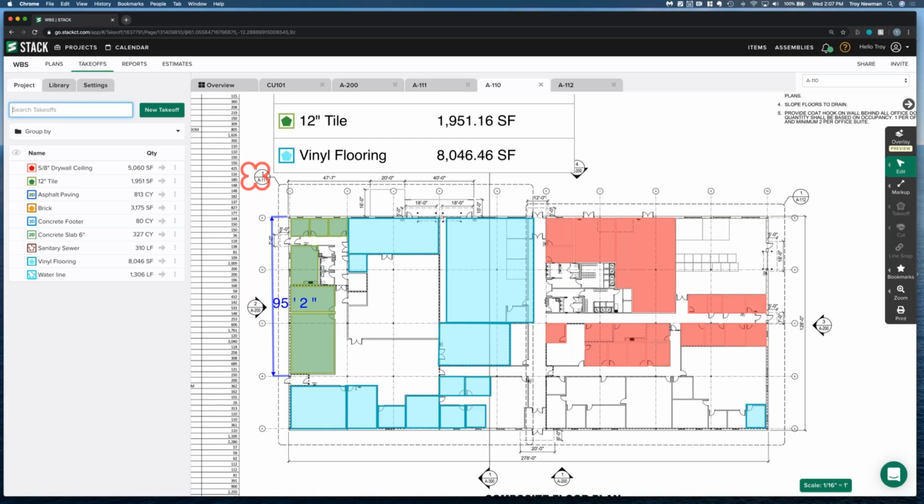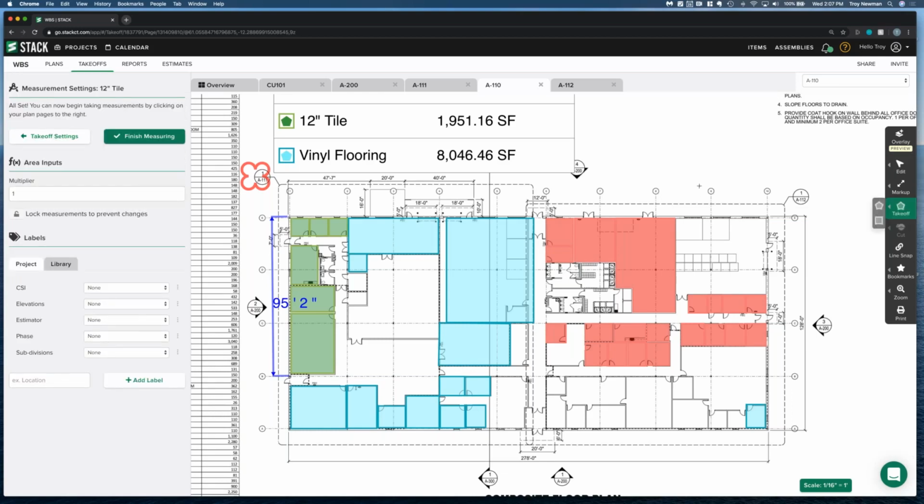And I'll show this the second time around, but my mouse cursor is actually in the search takeoffs box. So I can start to type the word tile. It brings up my 12-inch tile, press enter, and now I've switched and my mouse is in the same location. That is huge, cool. If it didn't seem really cool, it's because it's kind of hard to show in a webinar. But if you try that 3 or 4 times, you will be hooked. You will not believe how much faster your workflow will be. That is my go-to hotkey in the software.